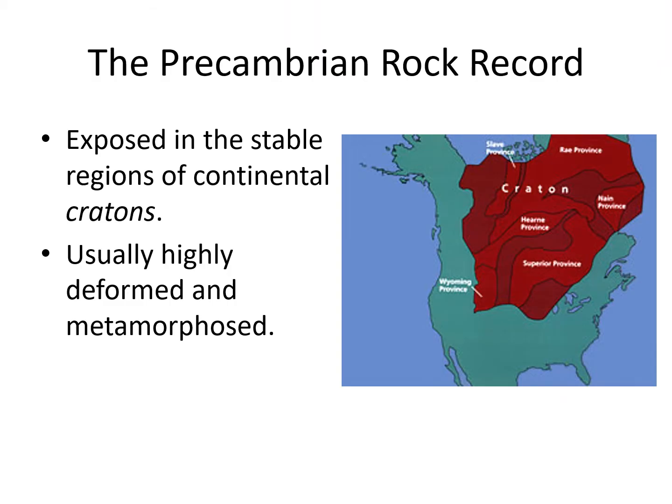A majority of our Precambrian record, obviously, is going to be tied up in Precambrian rocks. So where do we find Precambrian rocks? Well, if we focus on North America, you can see where we have what's called the Precambrian Craton. This is the preserved blob, essentially, of Precambrian continental crust in North America. And it's made up of these smaller provinces, what we call the Rae province, the Nain, the Hearne, the Wyoming, the Superior, and the Slave province, all crushed together.